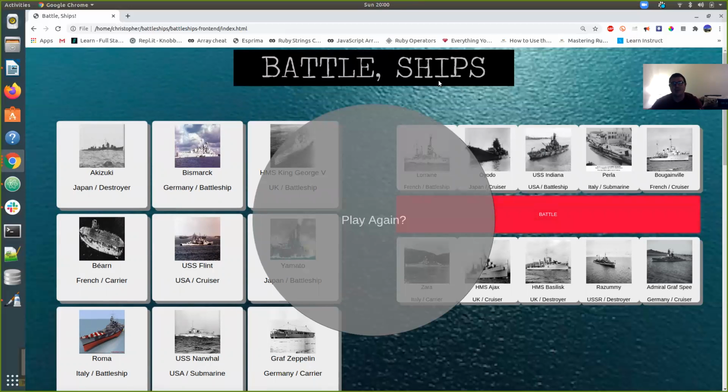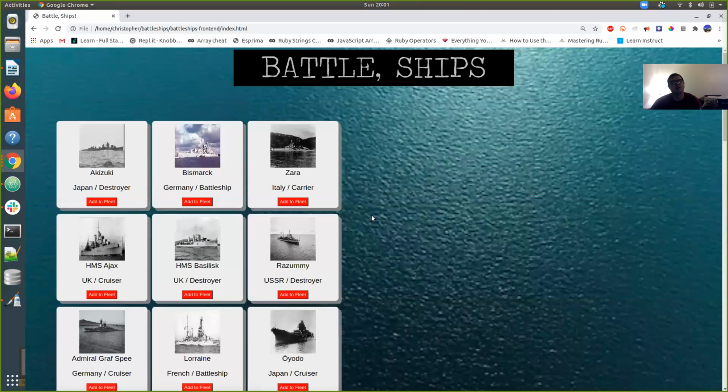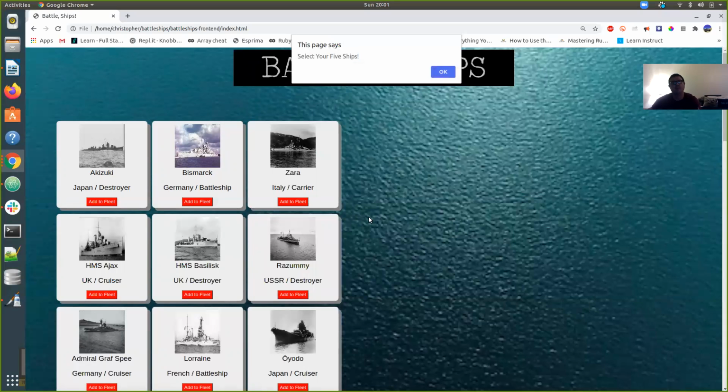And that's it. You click OK, and you get the option to play again, overlaid on everything else on the screen. It does pop your old fleet back up there just so you can see what fleet you had and maybe come up with a better strategy next time. Play again is just a simple reload, but it also does a fetch request, which clears the actual fleet arrays in Rails. So it's just a totally fresh game now. And again, select your 5 ships. So it's an endless loop. If you have fun with it, you could do this for a while.